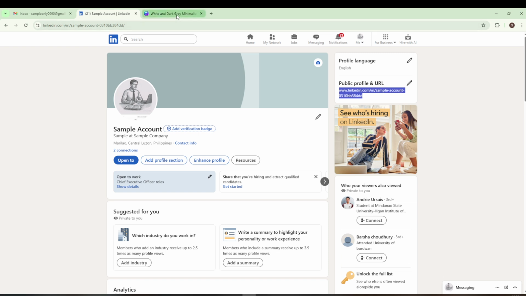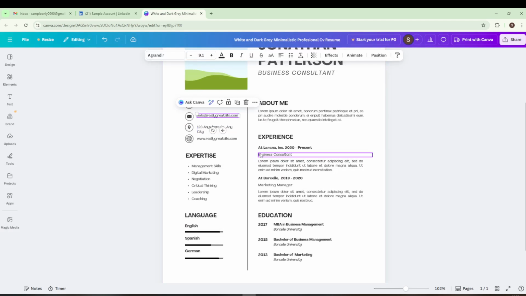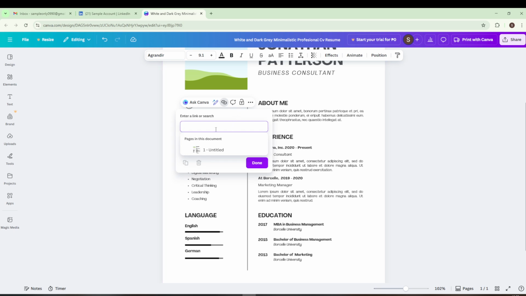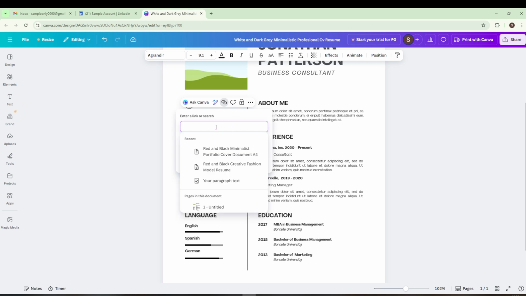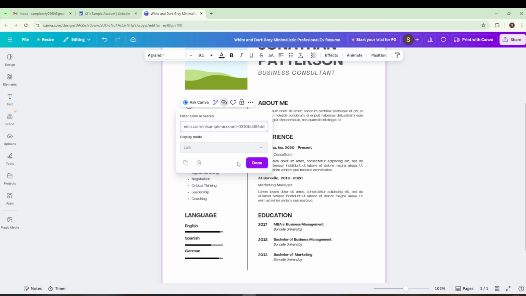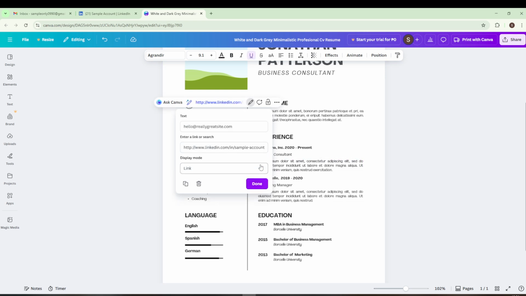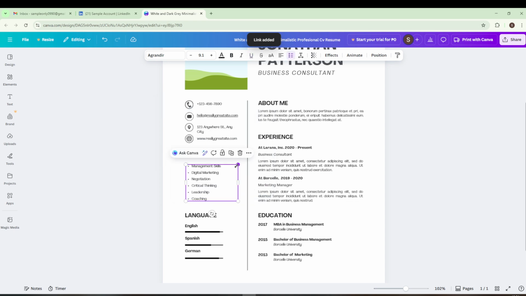Go back to your resume or CV and decide exactly where you want to place the hyperlink. To keep things clean, you can hyperlink a word or phrase instead of pasting a long URL. For example, highlight the word LinkedIn, right-click, choose Link or Hyperlink, then select the option for existing file or web page. In the address field, right-click and paste your LinkedIn URL. You can also use the paste shortcut if that's faster for you. Your link is now added.